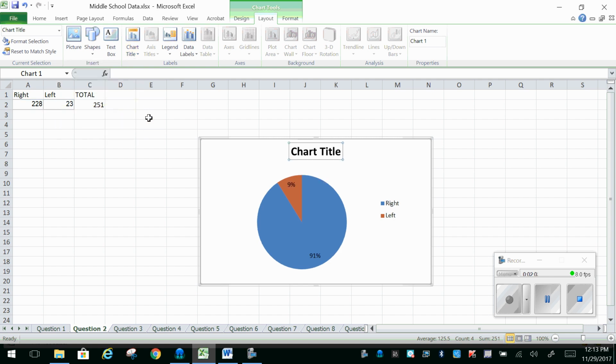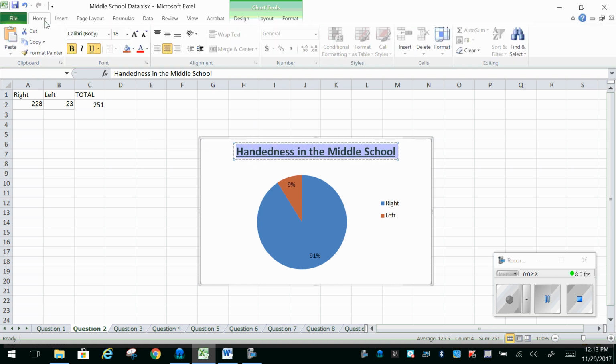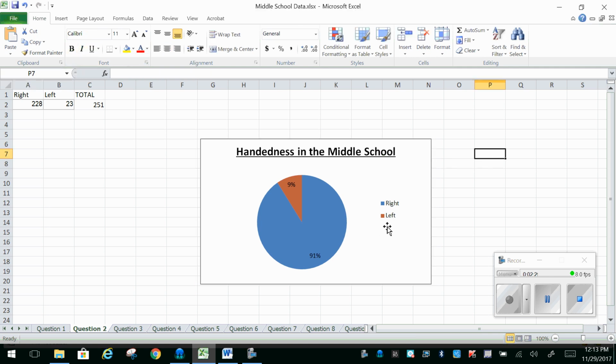And for this one, we're going to call it Handedness in the Middle School. And we're going to underline it. If it didn't underline, you can highlight, go home, and just select underline. It's also good maybe to select bold to make it stand out. And that is our graph.